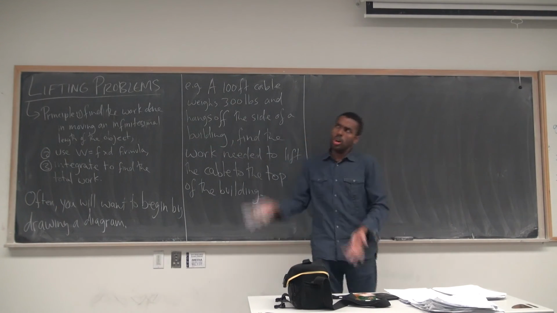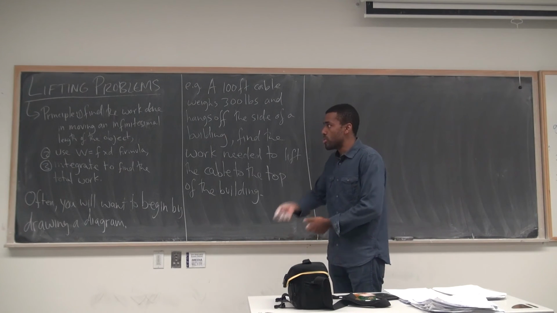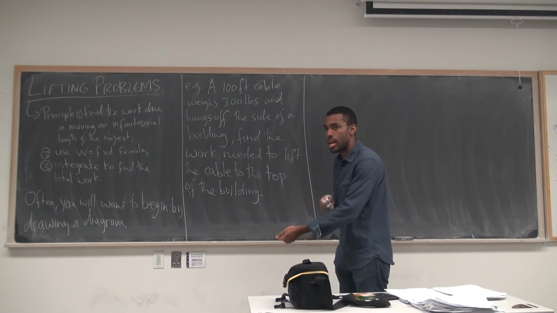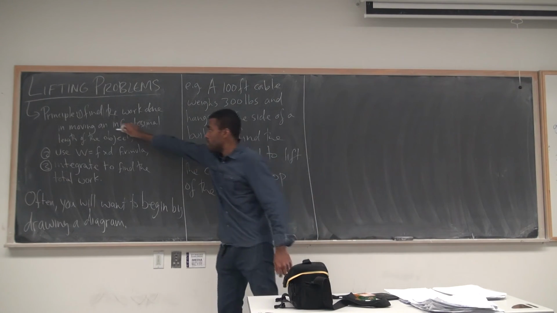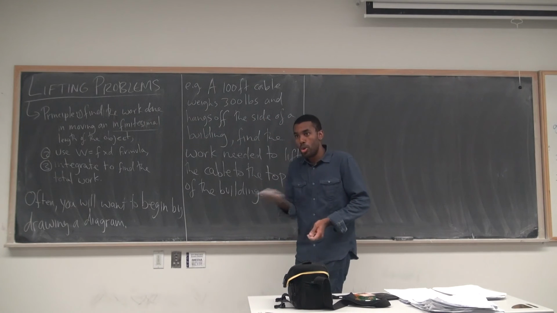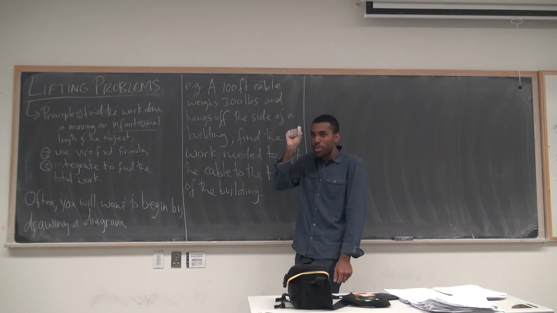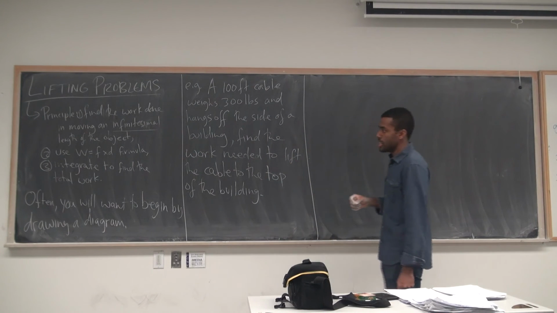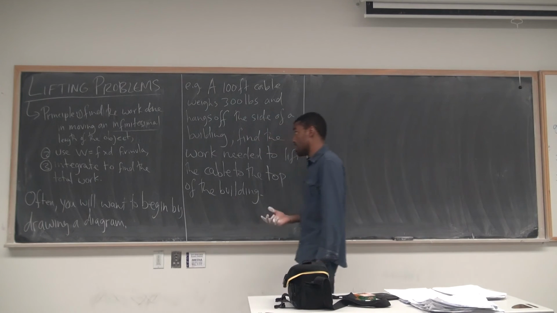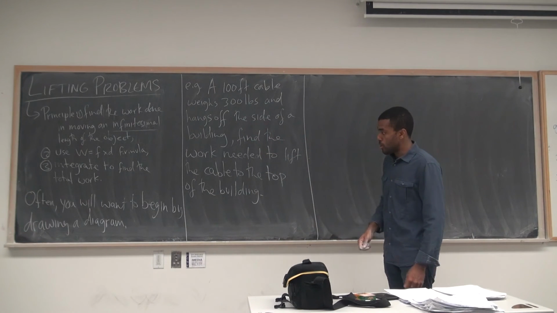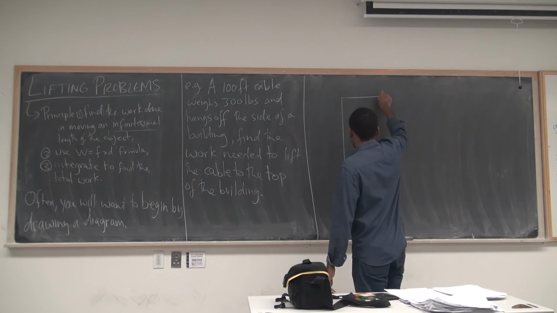So it's not just a simple force times distance. You can think of this as moving the object in pieces. At any given time, we're moving a little bit of the rope at a time. That's what I'm going to call an infinitesimal. I'm going to slice up the rope into a lot of little pieces and just worry about what it takes to move that one slice of rope up to the top of the building. Then I'm going to integrate to figure out the total work needed. That's the idea. So here, I would start by drawing a diagram. Let's say here is my building.